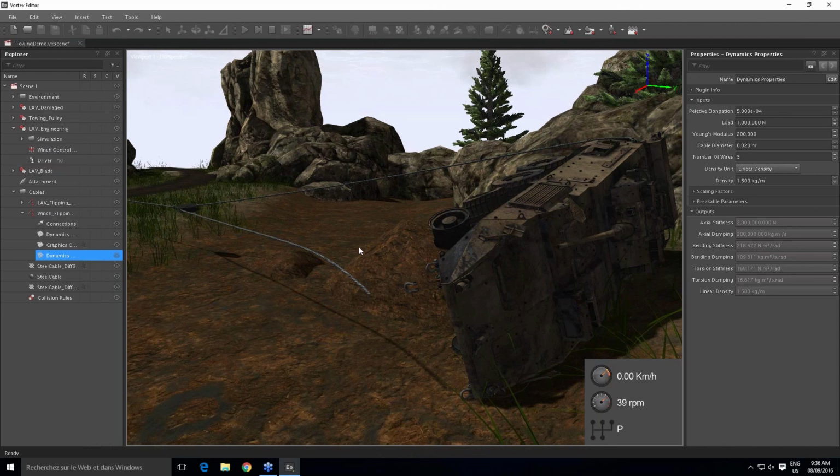But since we didn't enable the breakage parameter, the energy has nowhere to go, so the cable oscillates wildly until the simulation crashes. So it's very important to make sure that you have your physical properties correct, and you also have the breakable factor here set correctly as well if you want it to have a realistic outcome.